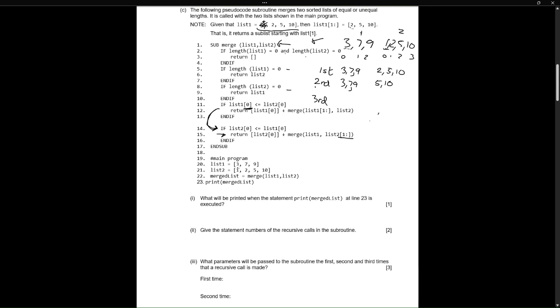Skip your way through. Is the first element of our new list 1 less than list 2? Oh, yes, it is. So this is our new line that we're doing. We want list 1 without the first element, and then the entirety of list 2. And that is that question done. So what you would put is this, this, and this, but down here.